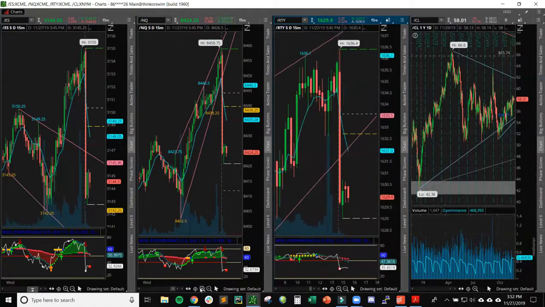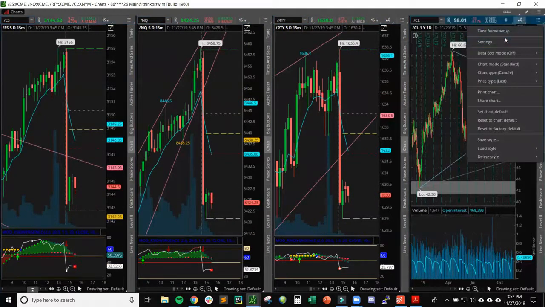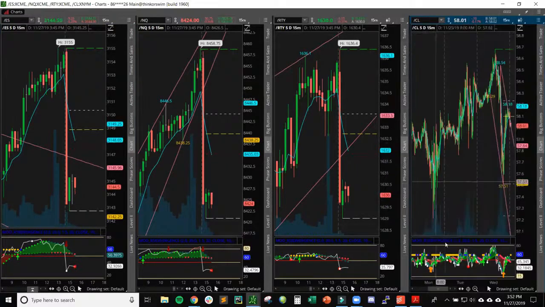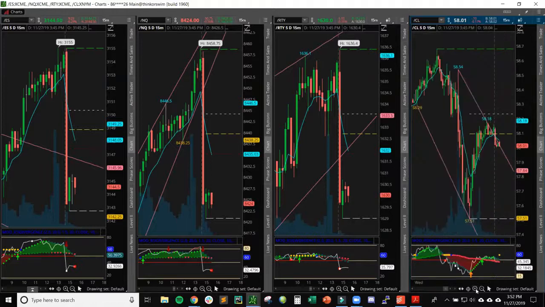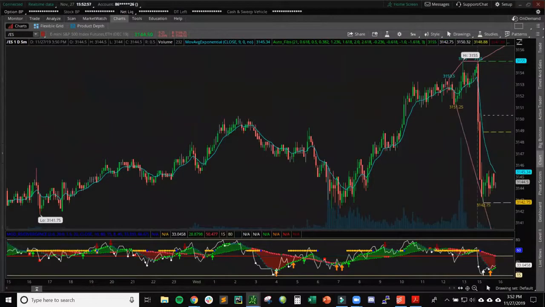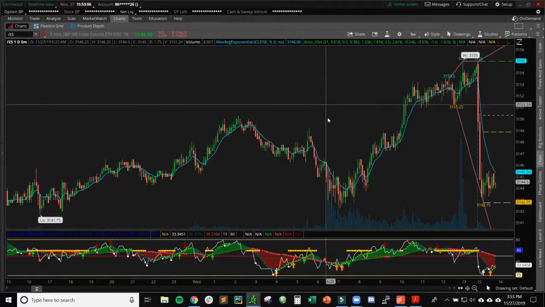And do the same thing here for RTY, and then one more time for CL. So now I can see all of these markets in the 15-minute with my indicators, so I can have a longer time frame look into what the market's doing. And then I can drag this one to my other monitor that I have and keep that on my right side of my monitor, or however you like, wherever you'd like to place that.